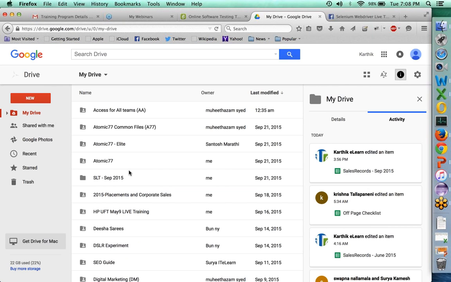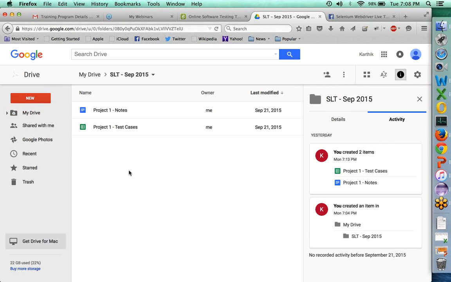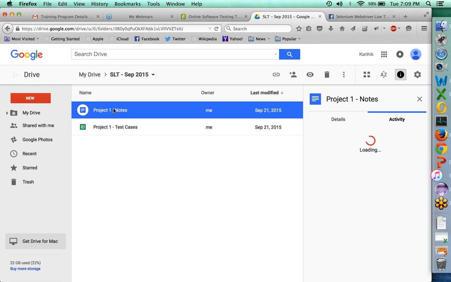I'm going to go to my drive and open up the folder that I created. Do note that this folder has not yet been shared with everyone because even small changes will take a lot of effort to undo. So at the end of each project, I'm going to zip the files, including all the scripts, the code, everything that we generate, and it will be attached on the video page wherever the videos are hosted. So for now, it is just a work in progress folder where I continue to create notes and so on.